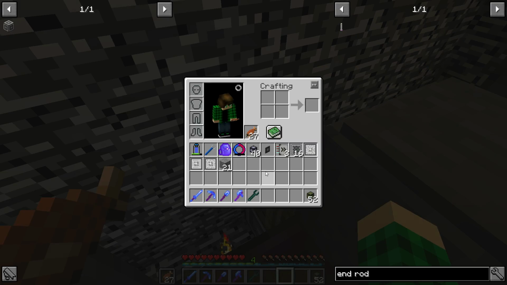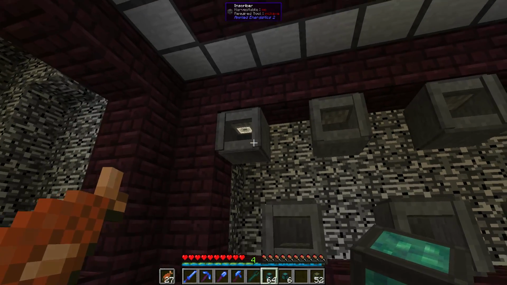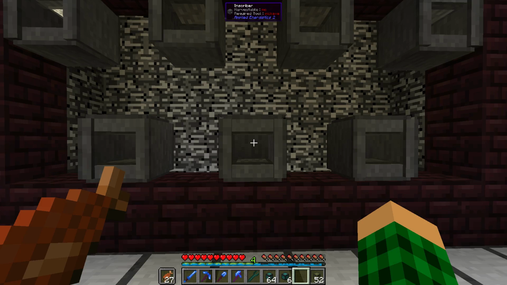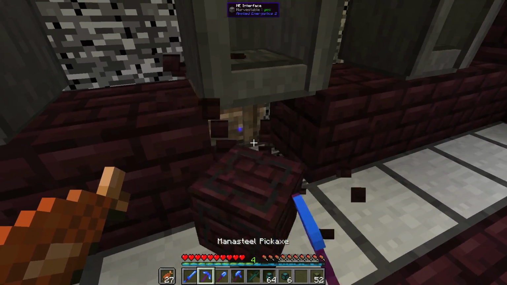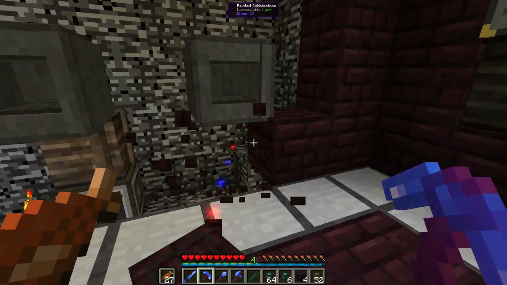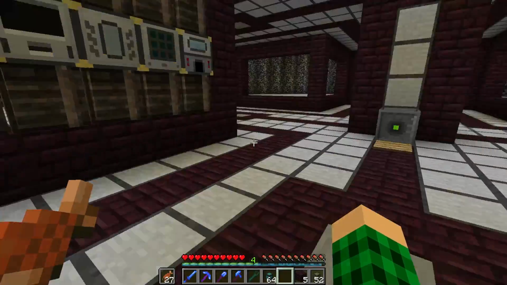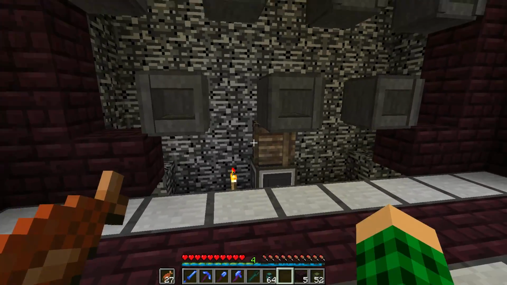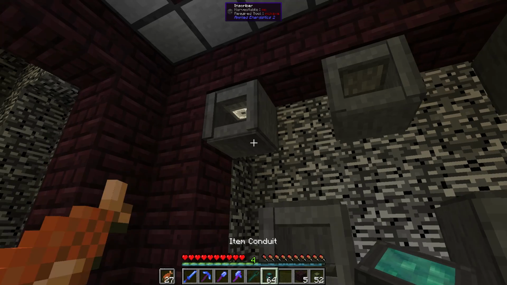So what we can have is a bunch of item conduits, and we can extract everything to its corresponding machine, and we can output the processor back into this crate, and we can just have, let's say, an import bus somewhere on the side and just import that back. Actually, we can just extract it directly into the interface. We don't need an importer or an import bus. That is obsolete. And that should complete us a craft, and we can just request, let's say, 100 processors, and it's just gonna go ham and do its thing.